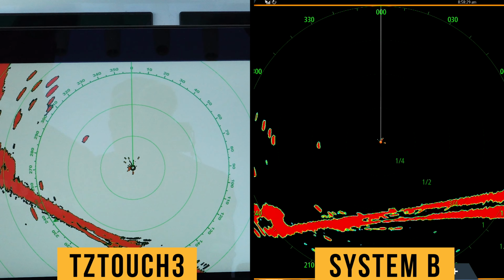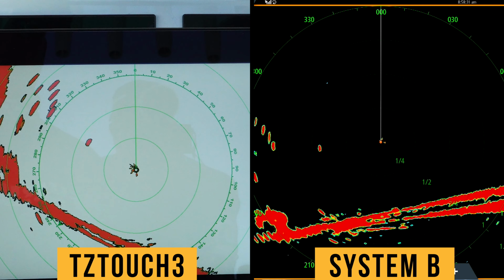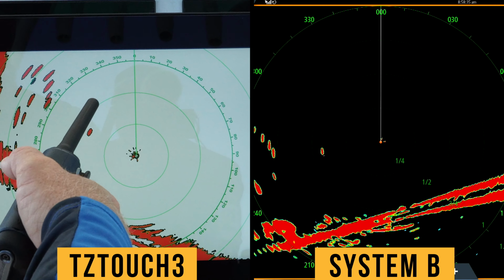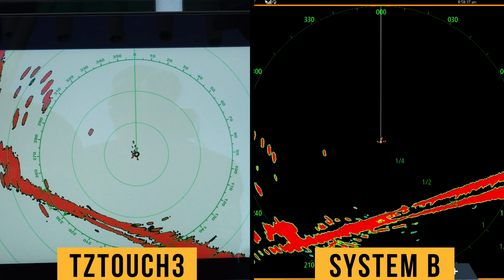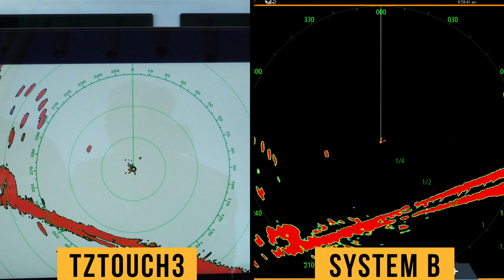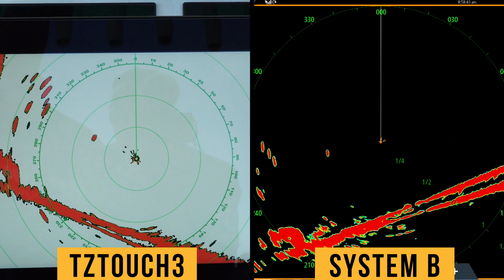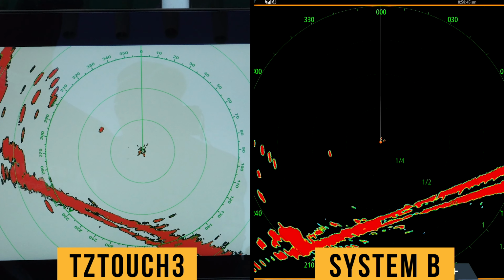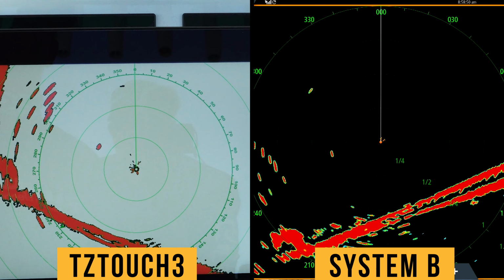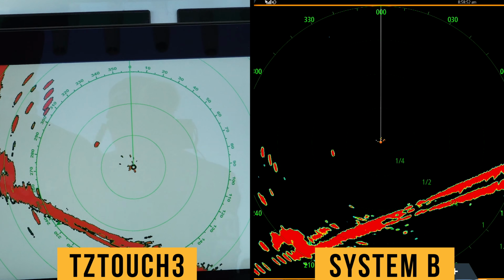He comes and goes, he's at about 3/4 of a mile right now. Yeah, same here. We got him. Yeah, he's gone. There he is. Look at that, it's when the boat pitches and rolls. Yeah. Speed started to get a faint blinking target at about 3/8 of a mile, and we lost our target at 1/2 mile.